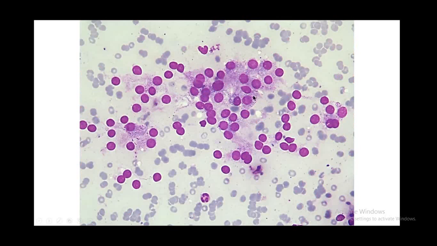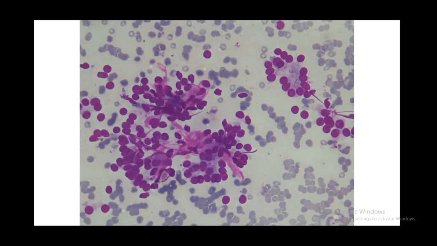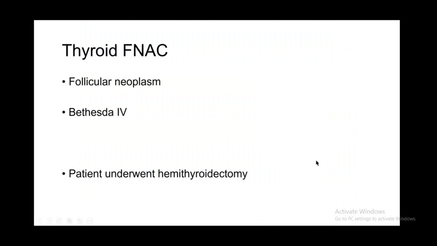The cells on closer inspection showed very fine granularity, pale cytoplasm, and were very fragile. No cytoplasmic borders were discernible, and there were many naked nuclei as well. Again, another view shows very fine but conspicuous cytoplasmic granularity, and cells admixed and enmeshed and associated with the blood vessels; vascular fragments were also a conspicuous feature. So this was called a follicular neoplasm, Bethesda category 4.